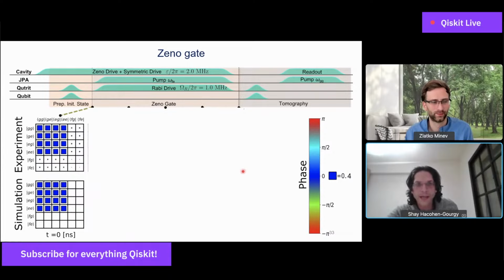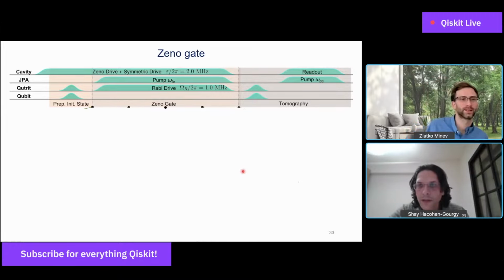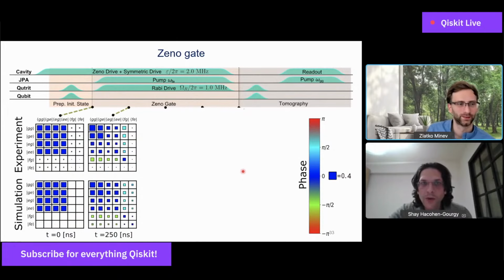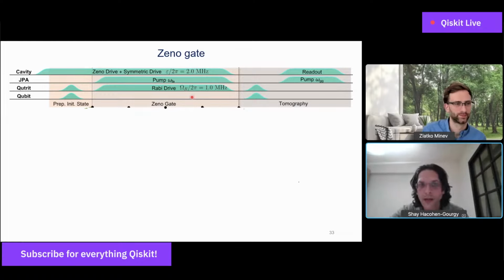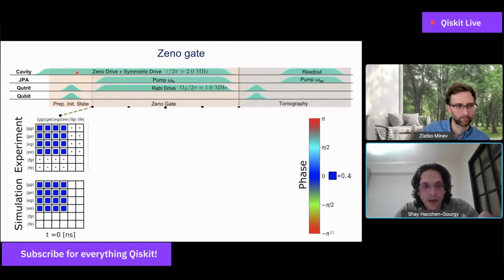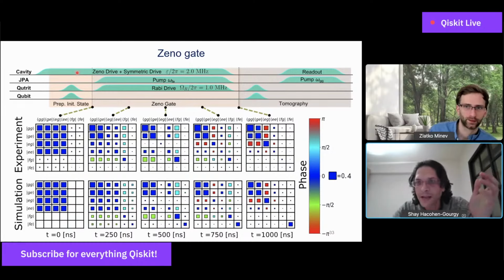What specifically do you mean by calibrate? I presume the context is the CNOT part, I think. I mean, we do all the calibrations before. So basically, you calibrate epsilon before, you calibrate your Rabi drive before. All this is done. So you start the Zeno drive, and there's a Stark shifted frame. Of course, you have to do this in the Stark shifted frame, and then you apply your drive, and then at the end you do the tomography. Maybe I didn't understand the question, but there are a lot of calibrations here, so I maybe need to be more specific.